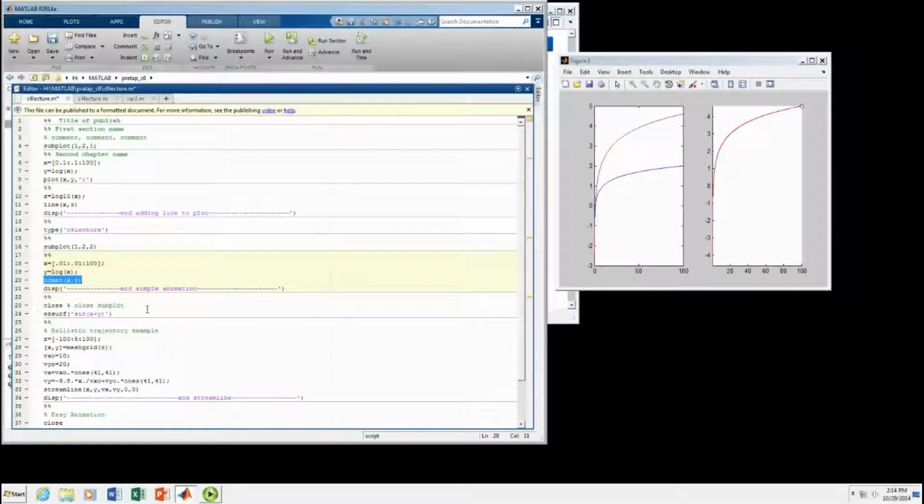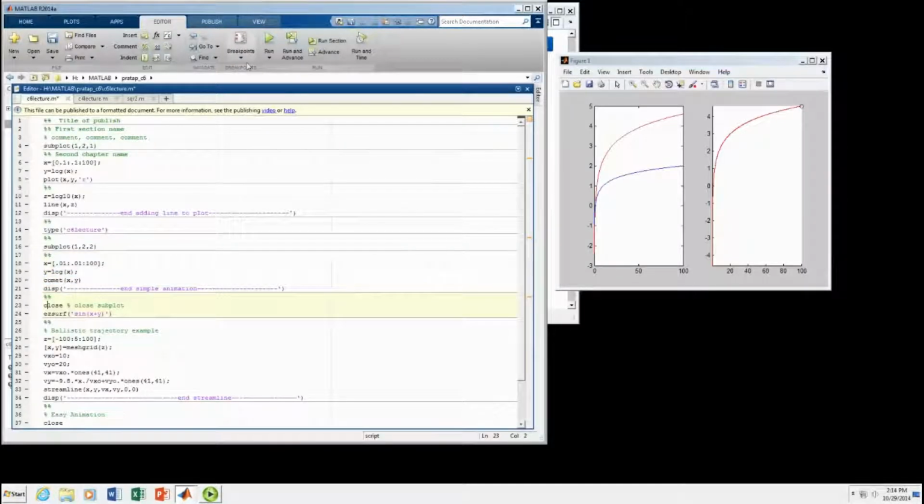Okay, so that's a cool little trick. It's as easy to use as the plot command. It gives you a little pizzazz, and it might be more informative about how things change. There's another way to do it. We'll get to that in just a minute.